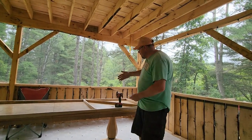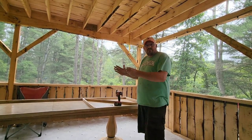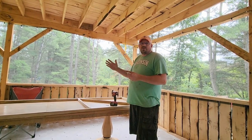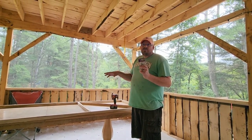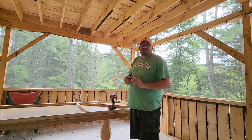Okay, so the cross diagonal brace I put in here keeps it really rigid. It makes it nice and square so it doesn't move that way. And then I bought these corner braces to help hold it together so that it doesn't come apart at the corner. So I'll put those on first.